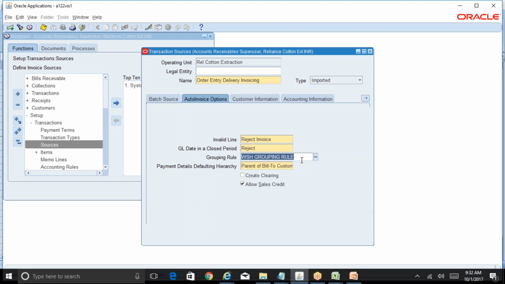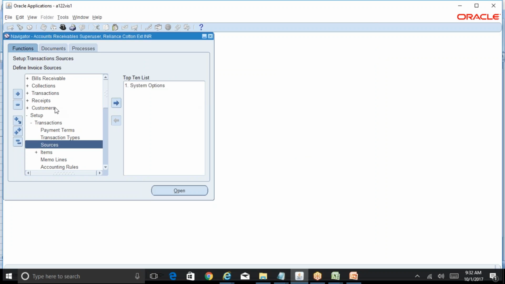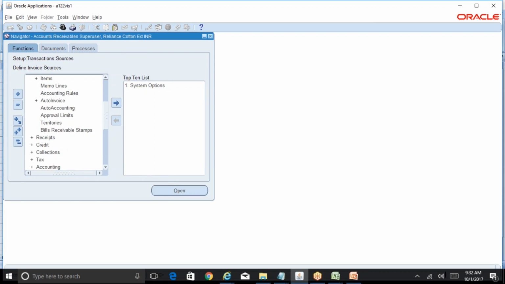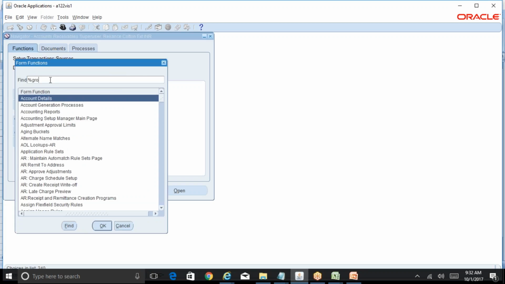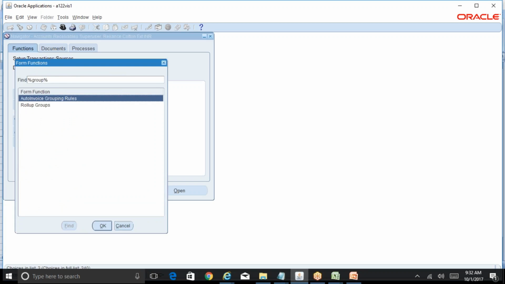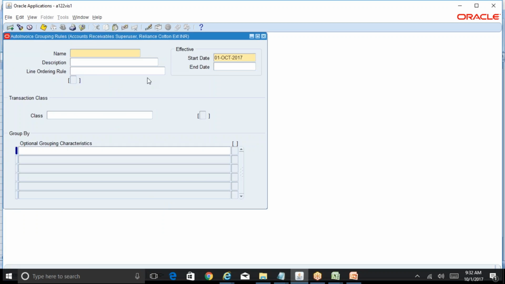So for a while I'll close this form and pick up this particular grouping rule. Just do Control L. You can have different grouping rules for invoice, debit memo, and credit memo.